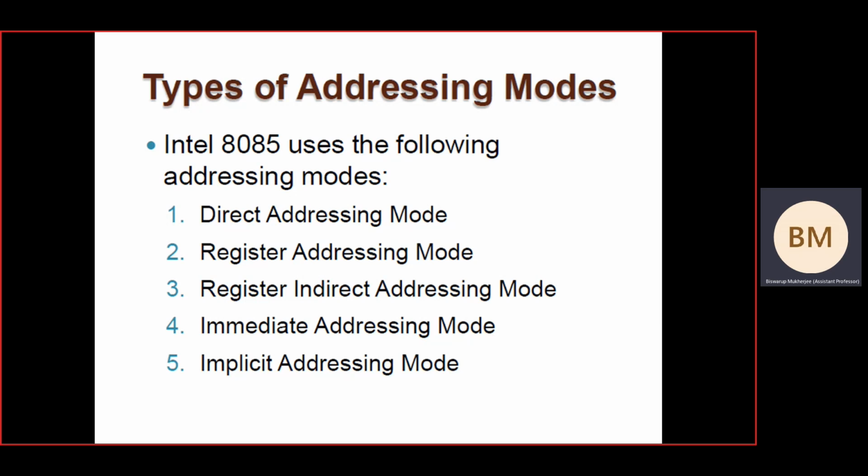And lastly, implicit addressing mode doesn't require any further address location. If your destination and source are both the same, likely the accumulator, like the complement of accumulator, the CMA instruction. Whatever data has already been stored in the accumulator, you are complementing, and the complemented result you are also storing in the accumulator. So these are the different types of addressing modes.